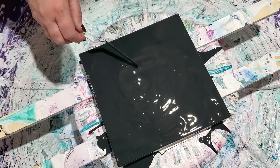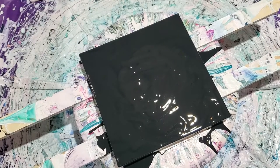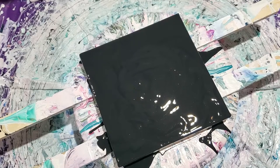Spread it out just a little bit. Okay. Jeez, oh man. I got more all over me. Look at me. This doesn't happen with the white. I don't know what it is, but there's just something about black paint that turns into a mess.